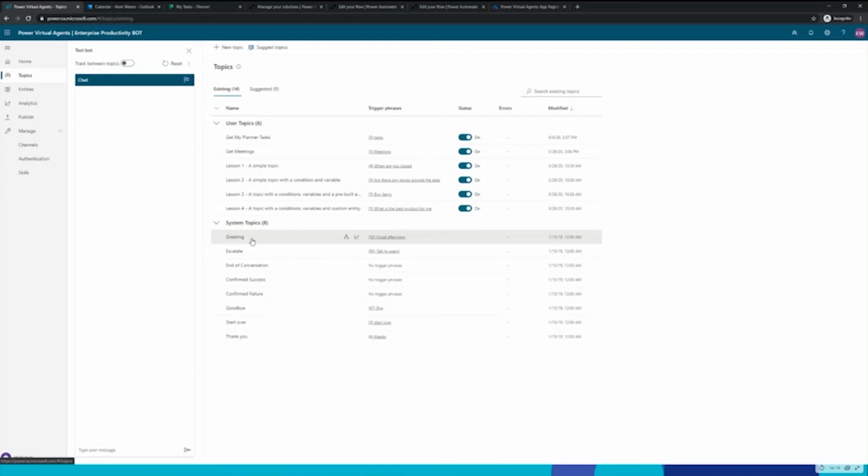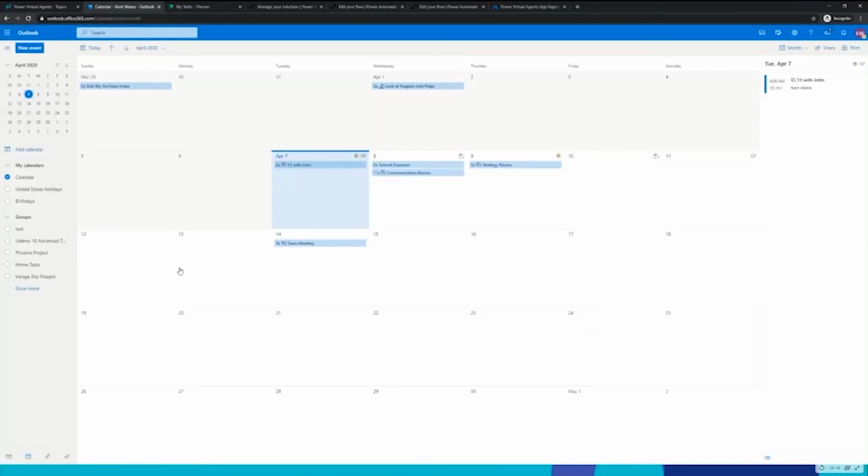Same thing when you want to exit a conversation. Microsoft is building a lot of these out. We can go ahead and enhance them and tweak them if we want. But those are some of the base system topics. Now, I've created two of my own custom topics, and one is going to be related to getting my planner tasks, and one will be related to getting my meetings. Now, obviously, this is just a sample tenant or a test tenant.